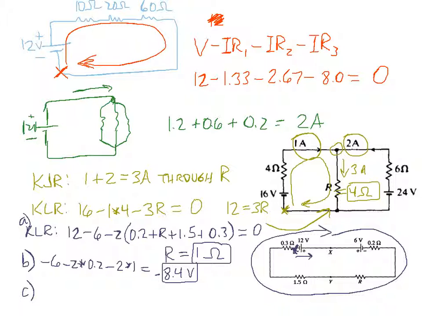And for part C, how much energy is dissipated by the 1.5 ohm resistor in 1 minute? So energy, remember power is energy over time, so you can say that energy is equal to power times time. So let's figure out what is the power in that resistor. Well, remember there were 3 different equations for power. You could say P is equal to I times V, or, if you substitute in Ohm's law, you could say it was I squared R, or you could say it's V squared divided by R, depending on what you know.